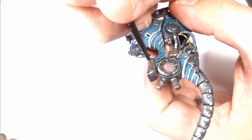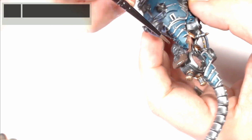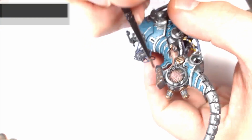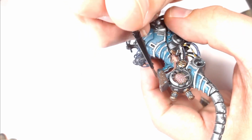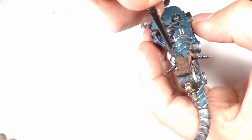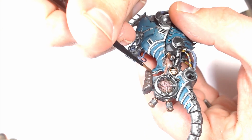So once that's drying up, I'm now going onto the saddle, which is Dryad Bark. This is a Games Workshop colour, as you can see, and getting a nice good quality coverage over it. You can't really see the saddle once it's all put together, but there is some visibility to it, so you do need to make sure you at least put a couple of layers on there.